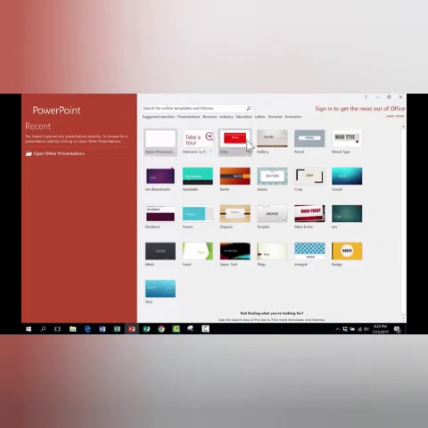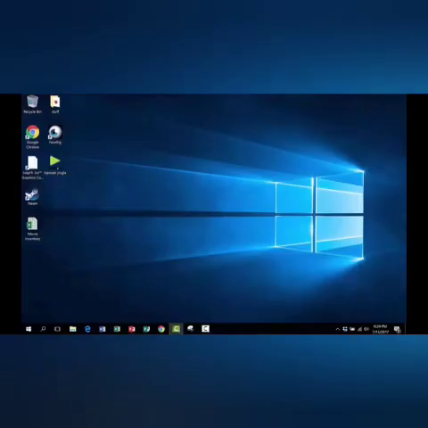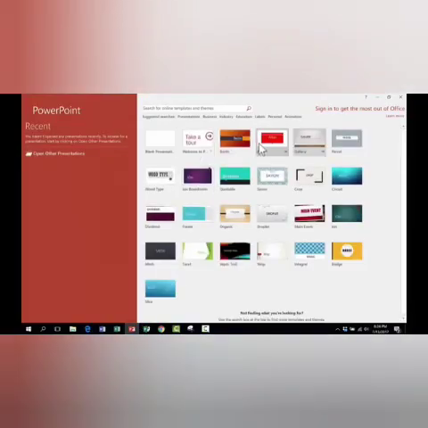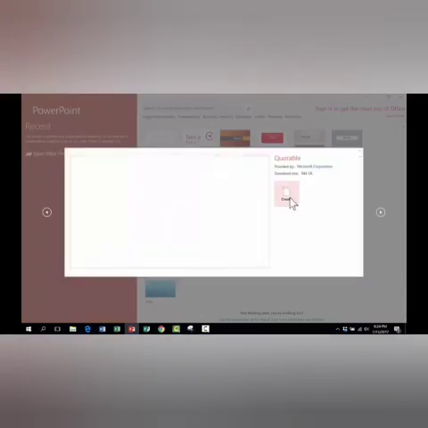But if I prefer, I could go over here and select one of these different templates or styles, and it will get the template details, and then if I like it, I can choose to create a presentation in that style. So that's another option that you do have: to pick one of these pre-made templates. I could pick one of those, create it, and begin making a PowerPoint.